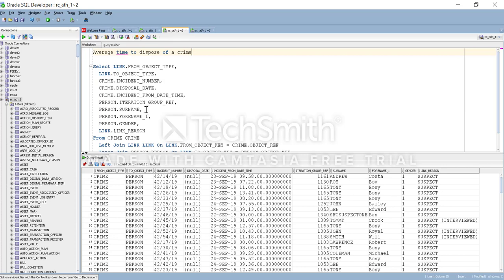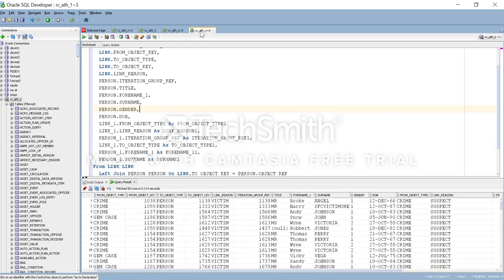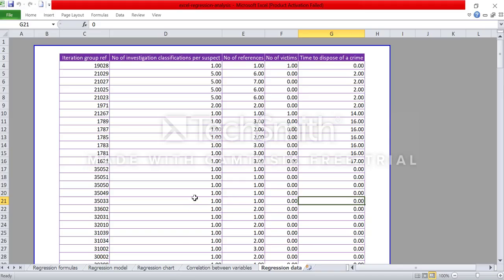Now let's look at the third data set. This captured the average time to dispose of a crime. So let's say a suspect is part of an investigation. Then the time from when that crime took place to the time that the crime or event was disposed of was calculated using the event on from date and disposed of date and time. An average was taken per suspect, since a suspect can be part of more than one crime. Finally, the total number of victims associated with the suspect. All of these allude to a network analysis in various ways.